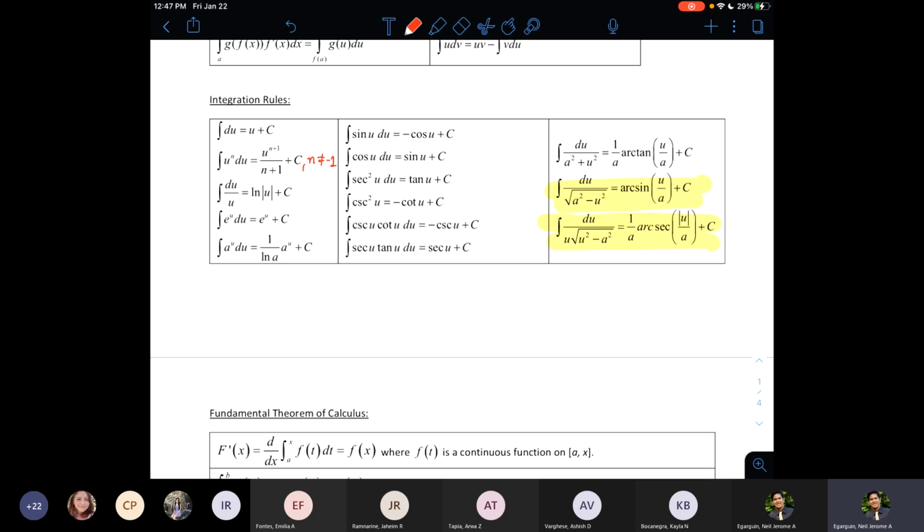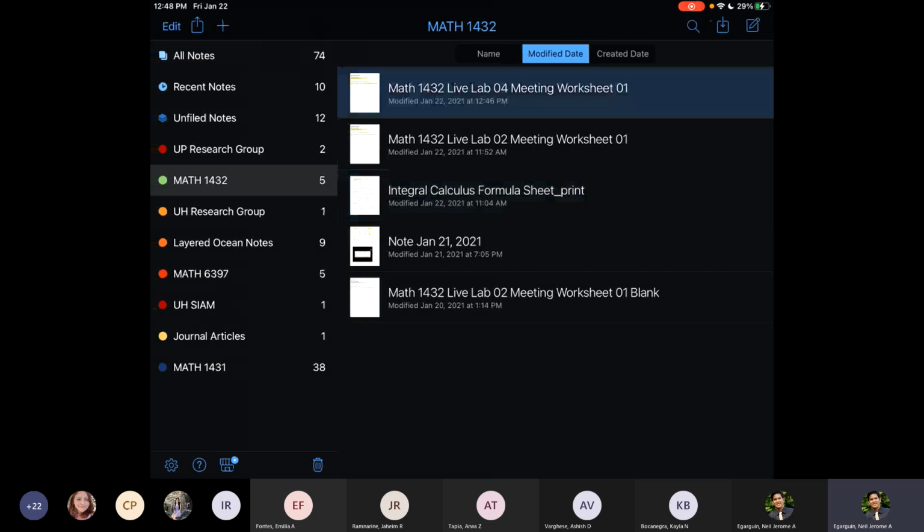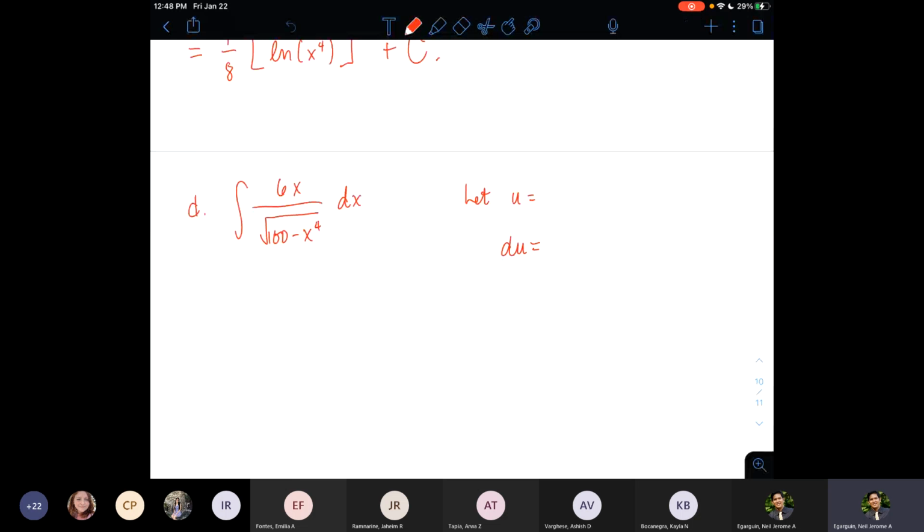And if you look at the second one, in particular this one, you see here that this is almost what we have. In the denominator, remember the problem we had is the square root of 100 minus x to the fourth. 100 could well be my a squared. But the problem here is I have x to the fourth, but here I should have something squared. So probably that would be the source of my substitution. And true enough, if I go back here in our problem, I can let u be equal to x squared.